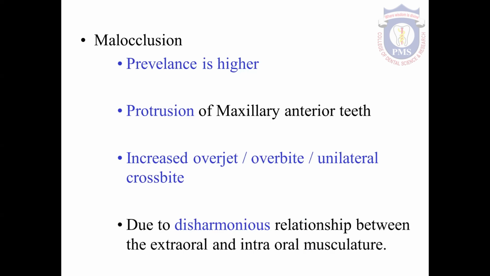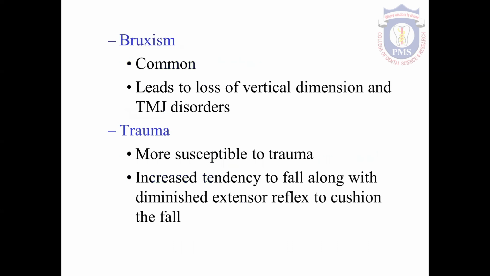Increased overjet will be seen, and multiple fractures of the teeth can also be seen because of the increased overjet. If the child falls down because of the ataxic type of cerebral palsy, or the choreoathetotic type, or the spastic type, or if the child is having seizures, suddenly the child falls down, and because of the proclined incisors there is a high chance of fracturing of the incisors. There is also disharmony between the intraoral and extraoral musculature, leading to impaired chewing, drooling of saliva, and difficulty in speaking.